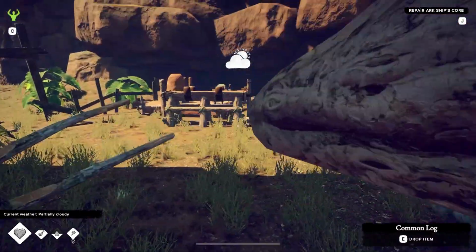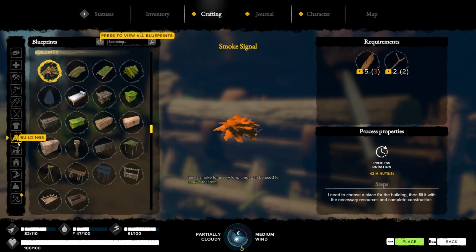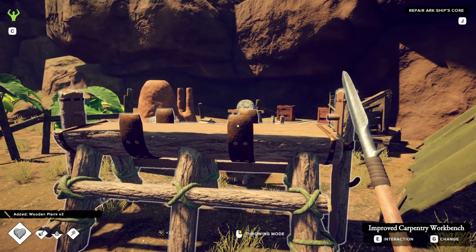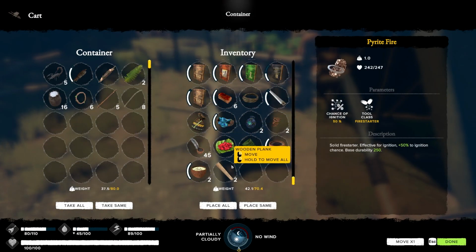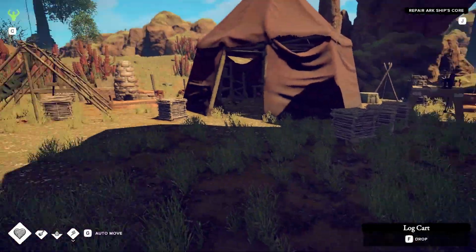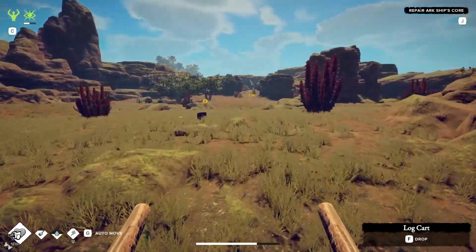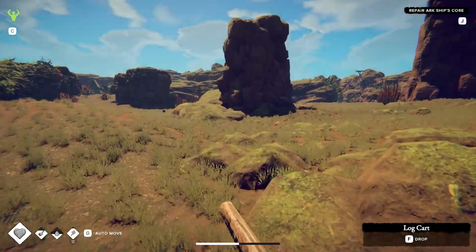So the other thing we need is wooden planks. I have 0 wooden planks. So we still need to do this. And also that means that we need to go and gather more wooden planks. I mean, cut more wood to make it.